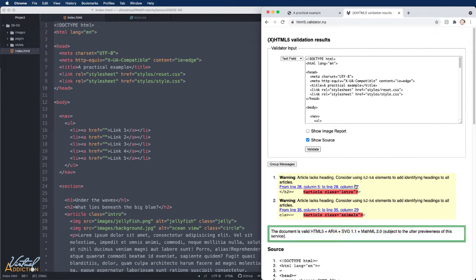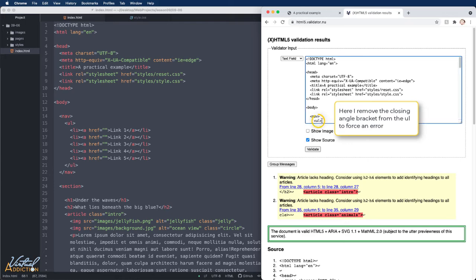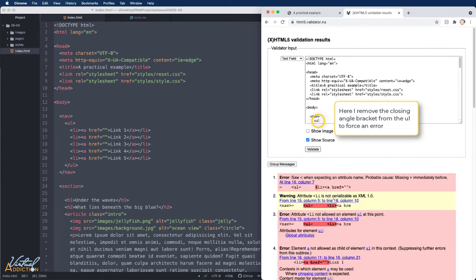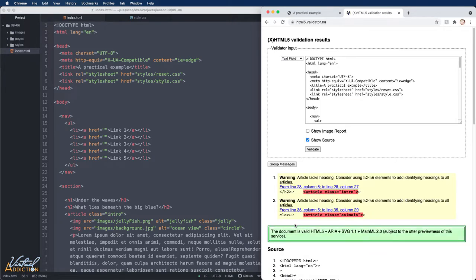We have discussed in a previous exercise how you may get warnings. It is worth looking over the warnings, but the warnings are something that you can live with. You do not want to have any errors, so if you do get any sort of errors, make sure you are able to identify them, make the corrections, and ensure that your page is error-free. What we're looking for is this: the document is valid HTML5.